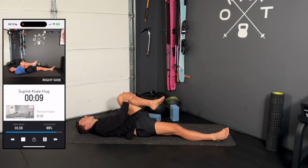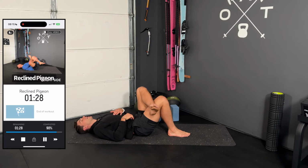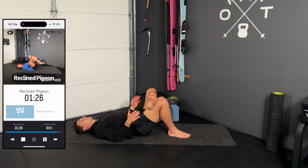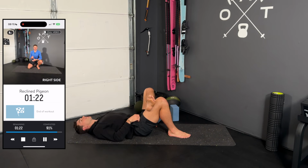Couple more breaths. Nice work. We got a reclined pigeon pose. This is our final stretch. Way to hang in there. Again, you can just start off right here with this ankle over the top of your other knee. This might be plenty enough of a stretch for you.